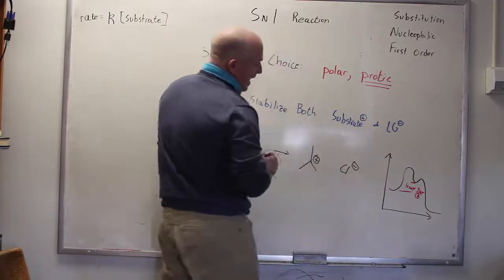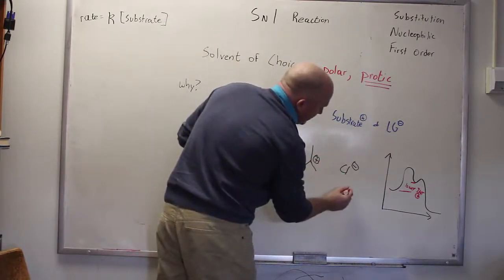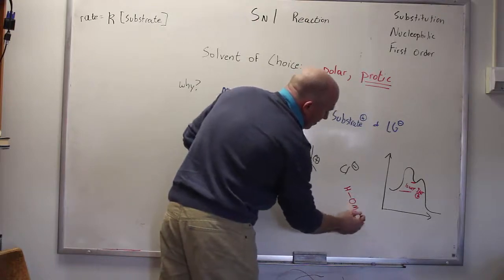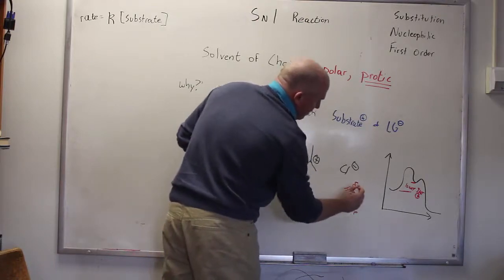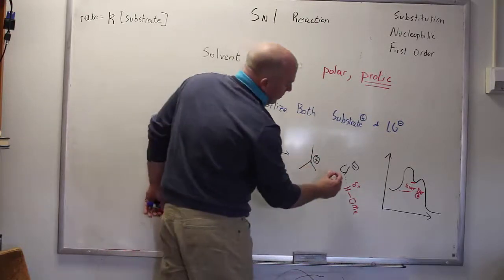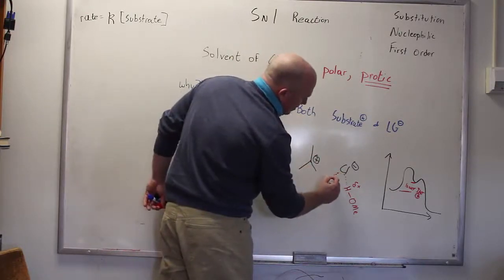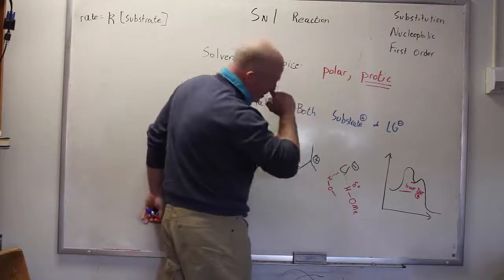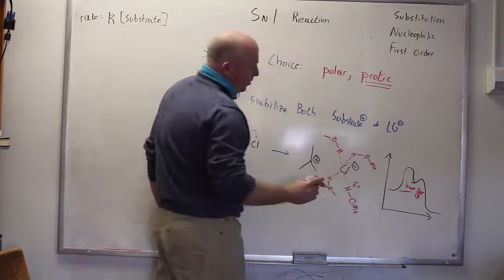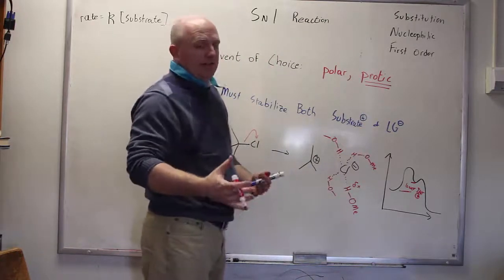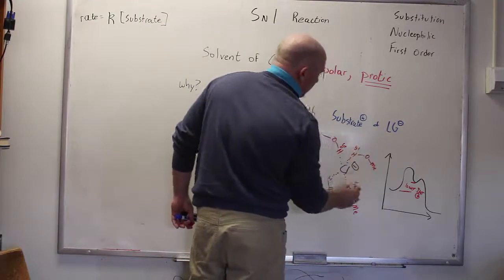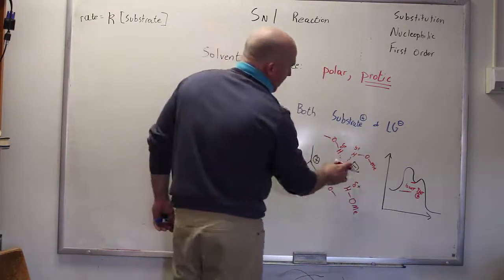order to stabilize an anion like this, the best way to do it is to have, say, a hydrogen of, say, methanol floating around nearby where you have a substantial amount of delta plus that's interacting nicely with the Cl-. So what you want is for this chloride to be absolutely surrounded by hydrogens that can engage in some sort of hydrogen bonding or other good dipole-dipole interactions. Your polar protic solvents have these protons available that have a significant amount of delta plus on them. This is what lowers the energy of the anion.